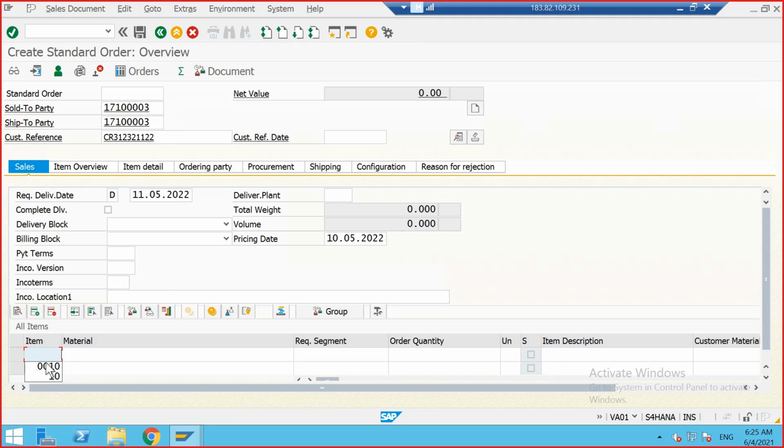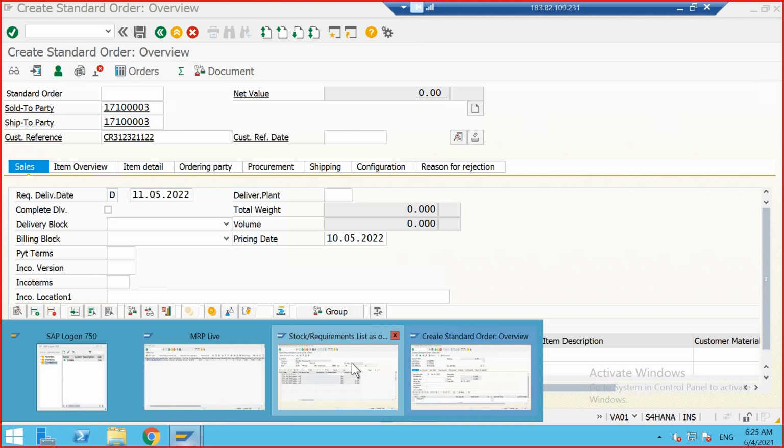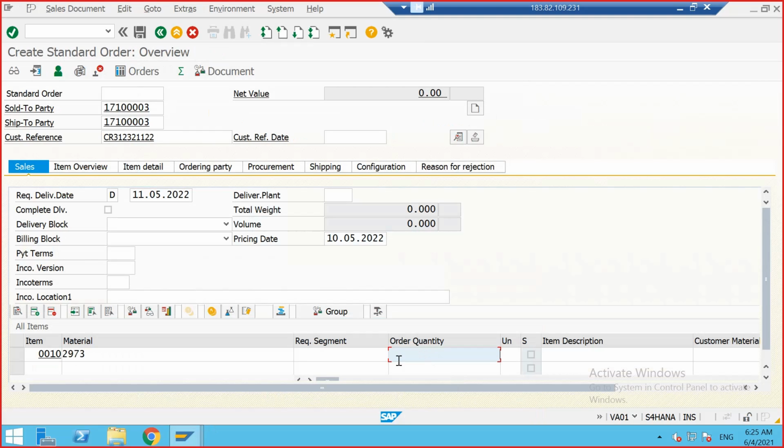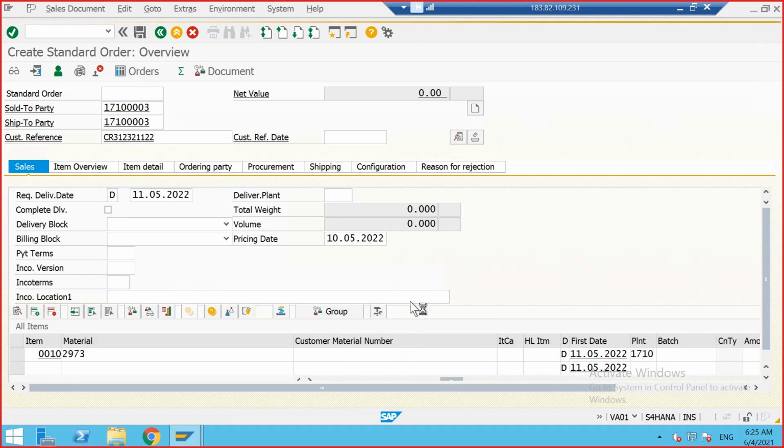Let us think that the customer has created a sale order saying that he needs a certain quantity. First, let's go with case one. The PAR is 300, so let us enter the sale order for 200 quantity. Unit of measurement is each. Plant is 1710. Click on enter.